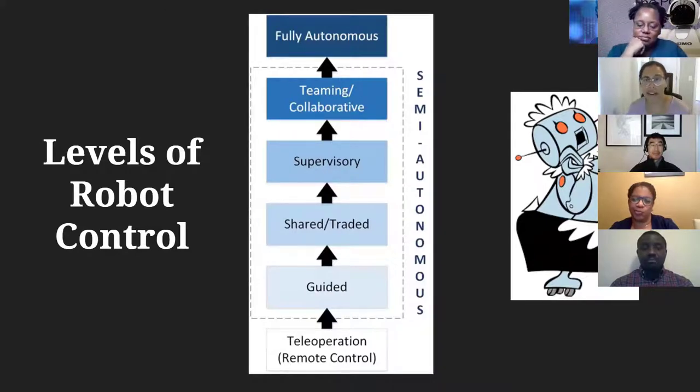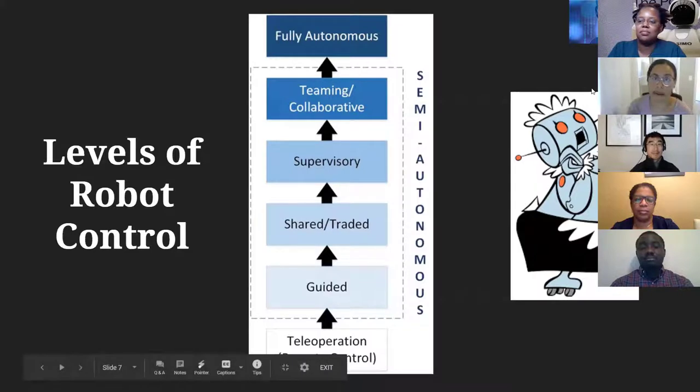Now there are other types. Maybe you have a robot vacuum and you press a button, and the next thing you know, your house is hopefully a little bit more clean. You're not directly telling the robot what to do. It's just going along on its own. We start to call that more fully autonomous. Maybe it's not completely autonomous because you go and press the button.